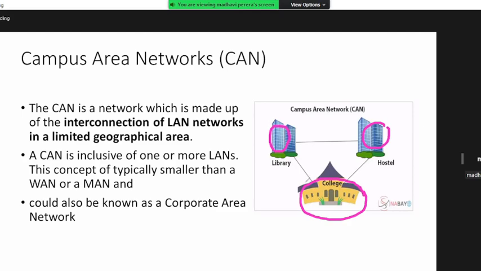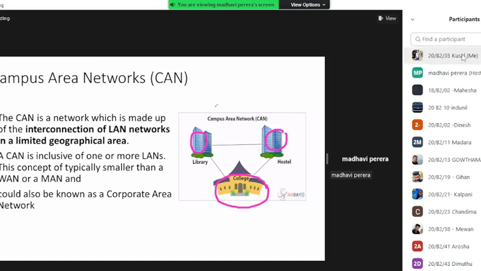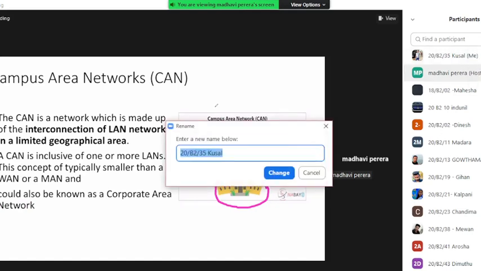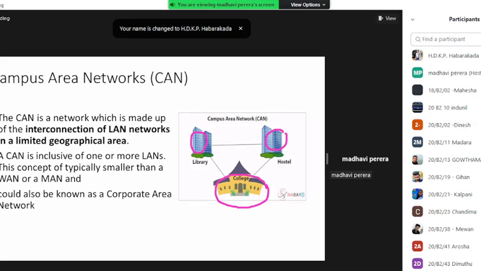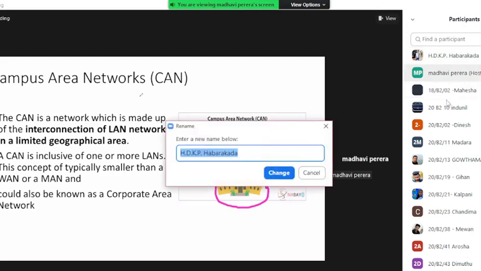Okay, don't put messages, because when you put a message, I will check one by one whether you have sent a question. For attendance, you have to rename yourself with your registration number. That is how I take the attendance, because I can take a record from Zoom of who has attended. So your registration number should be there, right? From your name only I'm taking attendance. Don't send messages. If you have your registration number as your participant name, then it is fine. No need to send the registration numbers again, because when you send chat, I will check one by one again and again whether you have asked some question, because sometimes people ask questions through the chat. So don't send. Okay.